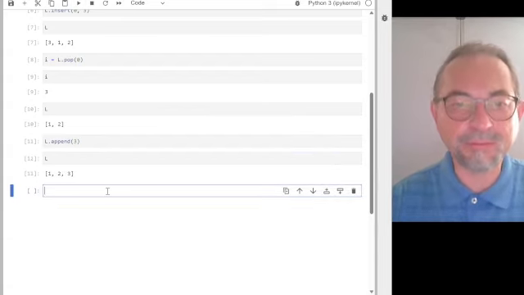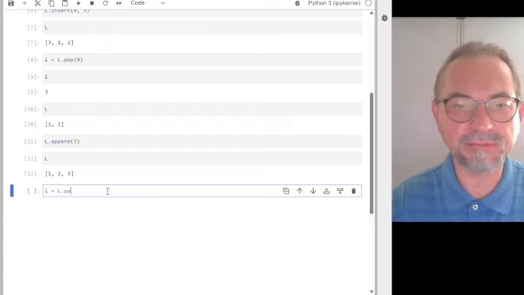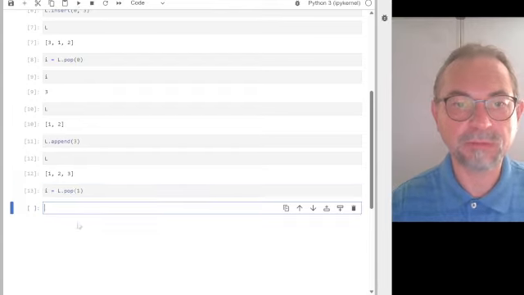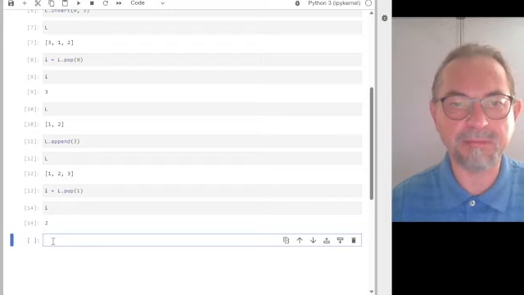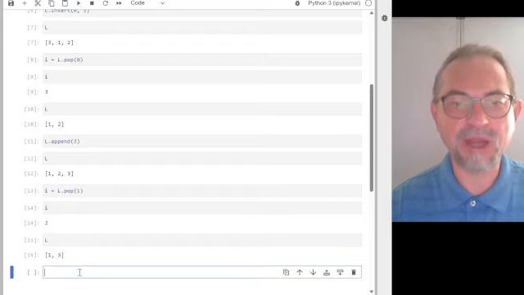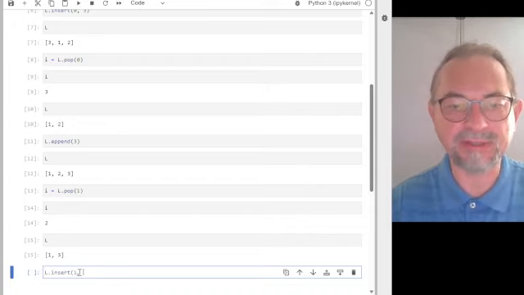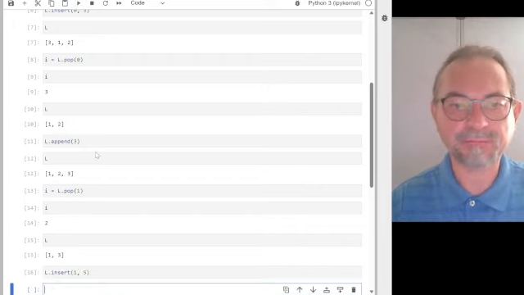So I can pop the second item at position 1. So you see I have the item 2 and the list is 1 shorter. I can undo it by insert. So let me say that I'm inserting 5 into the list at position 1.